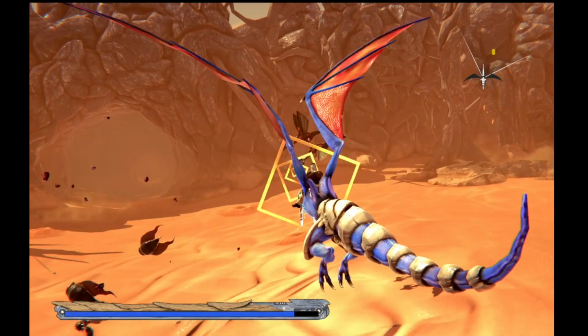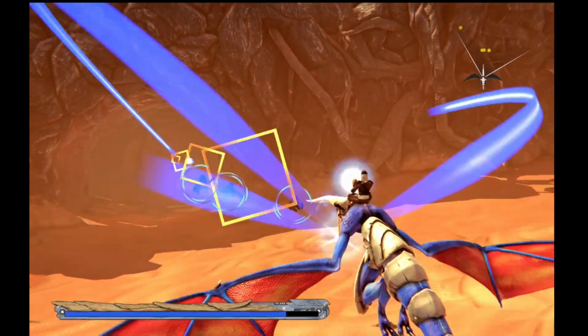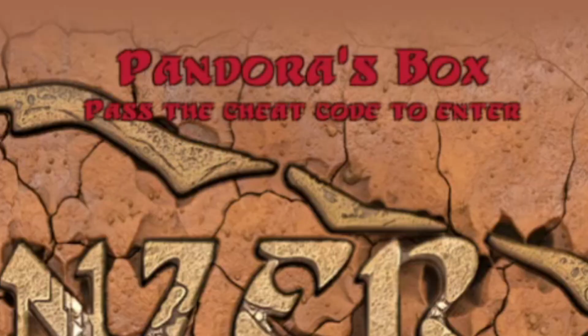I don't know about you, but the new version feels a bit more soothing. Still, the original stuff's pretty hard, not gonna lie. There's also Pandora's Box that you can access with a cheat code. It includes stuff like God mode, but I don't care enough to record it.